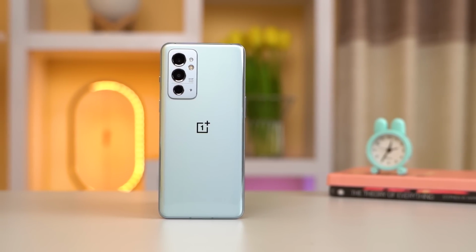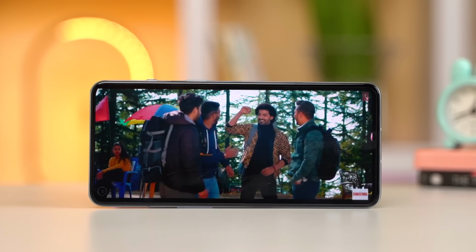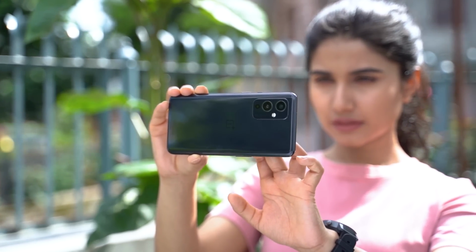Wrapping things up, after using the OnePlus 9RT for the past few weeks, I think despite some shortcomings, it is a very good option if you're looking for a flagship experience at a cheaper price. Here you're getting a fairly premium and ergonomic design, a superb 120Hz AMOLED display, and Snapdragon 888 chipset with improved thermals. However, if OnePlus had provided a better camera setup like the one on the vanilla OnePlus 9, it would have been a terrific bargain all around.